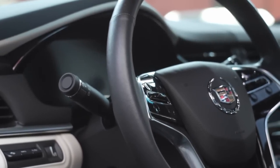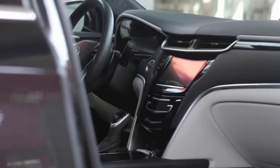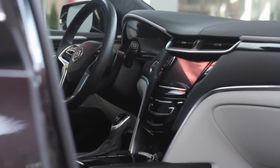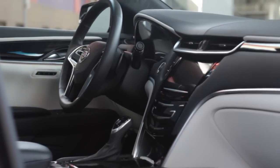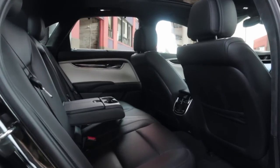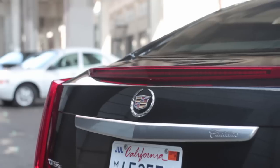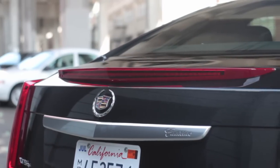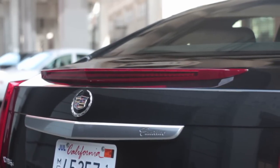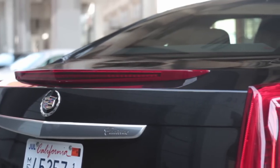This is their large luxury sedan, and it does so in a way that it projects almost a feeling of power. It may not be the fastest Cadillac, but it certainly exudes that confidence that a buyer wants to feel when they drive the car. It is a little thick through the middle, and the belt line is very high, but again, through all the different models from Cadillac and where they're going for their styling, it is certainly a home run when it comes to that big American sedan look.